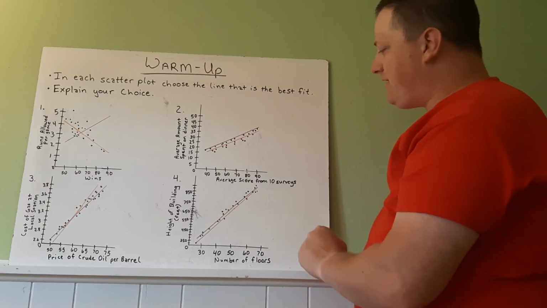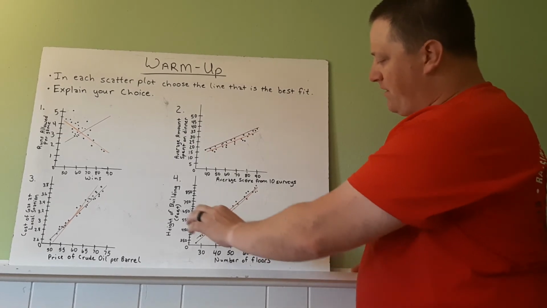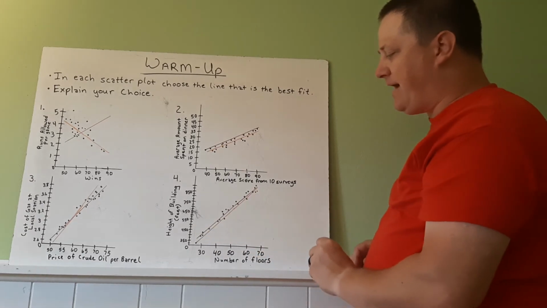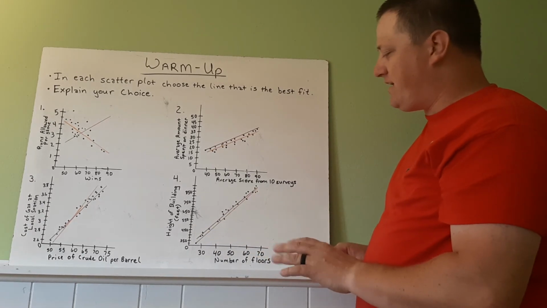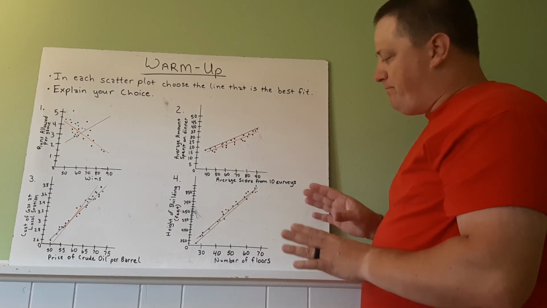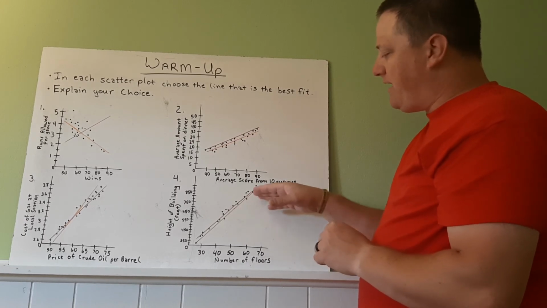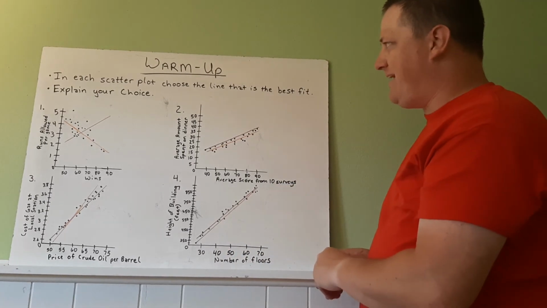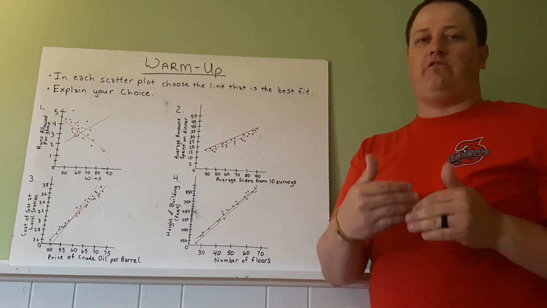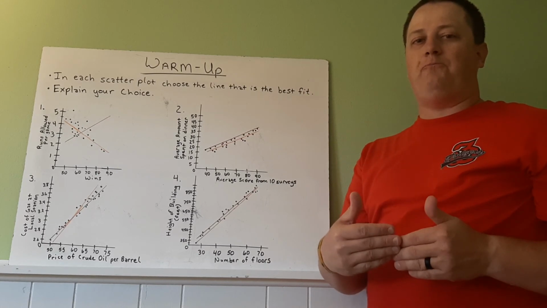And then maybe the toughest one is here, number 4. We have this data, and then we have the orange and the purple line. Try and pick out, because they're going about the same direction, almost the same slope, but just a little bit different. So pick which one you think best represents that data. Make sure you explain each of your choices, and then that's going to start our discussion tomorrow. Thanks.